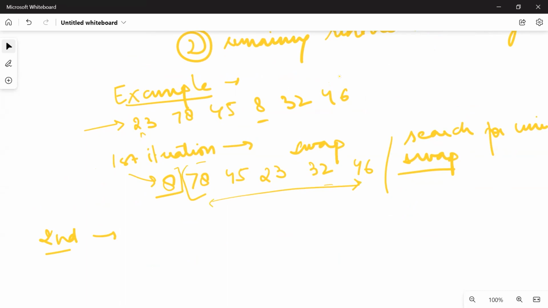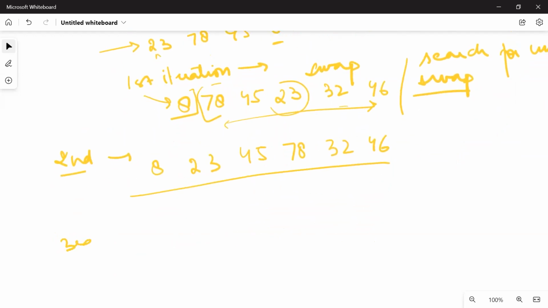The next smallest element is 23. You swap it, put 23 here, then 45 and 78 go here. So this is the array from the second pass.